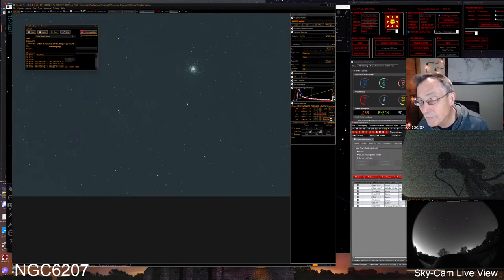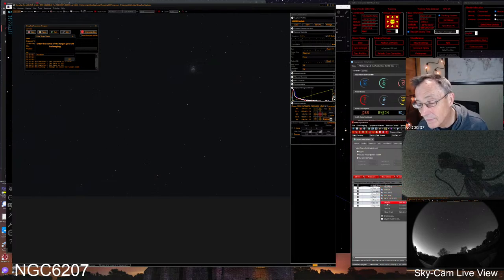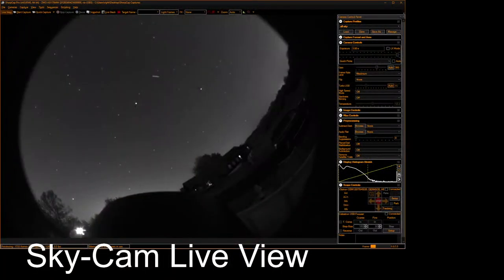Let's go to NGC 5846, a galaxy in Virgo. When moving to each of these, we use a little sequence in Sharpcap that's kind of like a little sort of Lego-like computer program that takes care of a bunch of steps automatically, and that way we don't have to think as much in case I get to talking. It's a great part of the sky for us because with this part of the sky, you can see where I'm sitting.